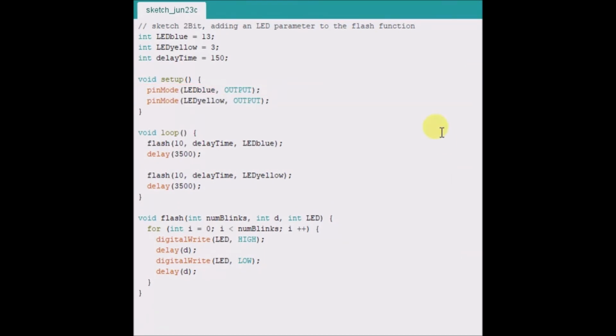I cut it off the screen record, but I verified, and then I uploaded, and it was successful. So now I will try and show what that looks like on the breadboard.